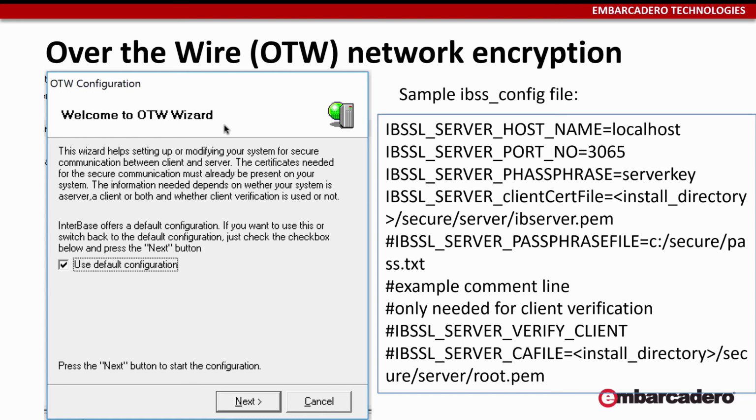To prevent this, we can use the over-the-wire network encryption feature of InterBase to encrypt data during the transmission process. Now, we don't have time in this webinar to show the over-the-wire encryption details, but look at the InterBase operations guide for details on how to set up over-the-wire encryption with sample configurations to enable and implement it across your network. Or you can use the InterBase IB console over-the-wire encryption wizard, as we see on this slide, that opens up the over-the-wire wizard. This dialog allows you to create an over-the-wire encryption client-server configuration. By checking Use Default configuration, InterBase will use the IBSS config default as is.